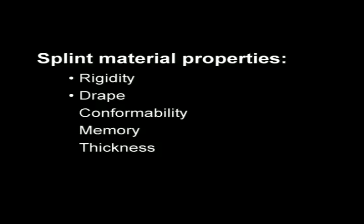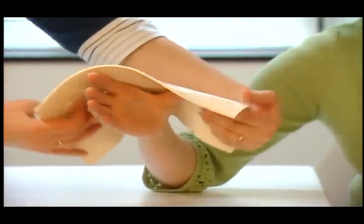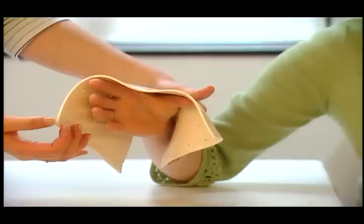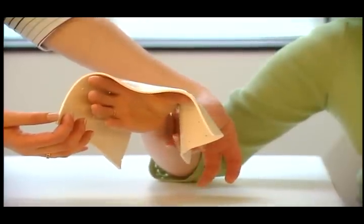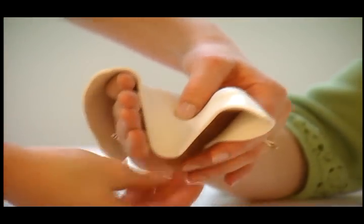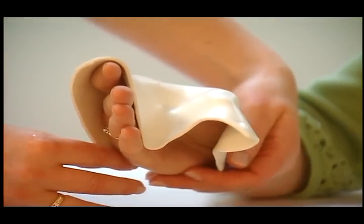Properties such as rigidity, drape, conformability, memory, and thickness can affect the way a material is handled during fabrication. For example, this Omega Max material has a high degree of rigidity and a low degree of drape, which would make it appropriate for use on a patient with spasticity. In contrast, this Polyflex 2 has a high degree of drape and molds easily around the contours of the hand.